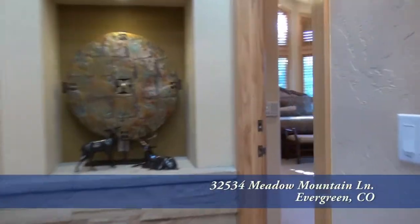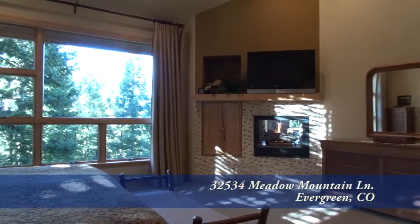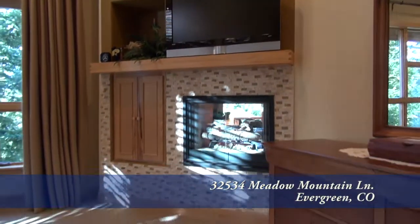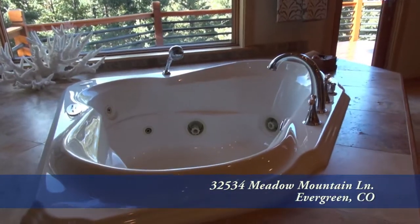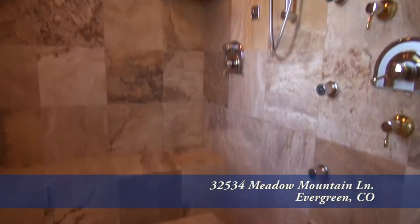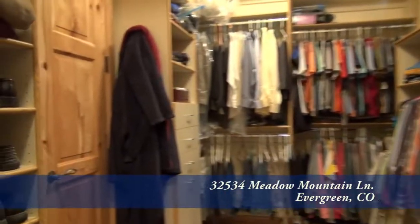On the opposite side of the great room is the main floor master retreat. Notice that it features a vaulted ceiling and lots of windows that make it quite bright. You'll also find a gas fireplace here in the master bedroom. The master bath not only has a wet bar sink, but also a deep-jetted soaking tub next to the fireplace. You'll find dual sinks in separate vanities and an oversized walk-in shower with steam shower. You'll love the walk-in closet with lots of built-ins.